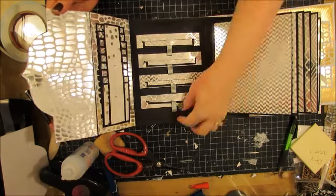But anyways, you want this piece of cardstock to measure 8.5 by 6 3/4, okay? So you want the 8.5 to be going up and down. Well, first of all, now what we're going to do is we're going to score 1/2 inch all the way around. And I'm going to do this with you.